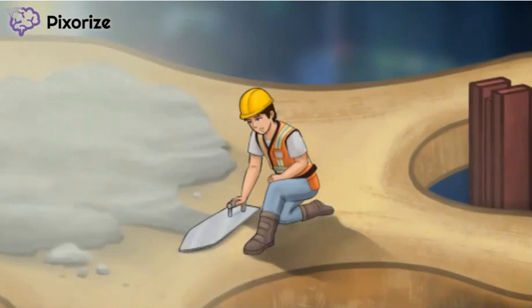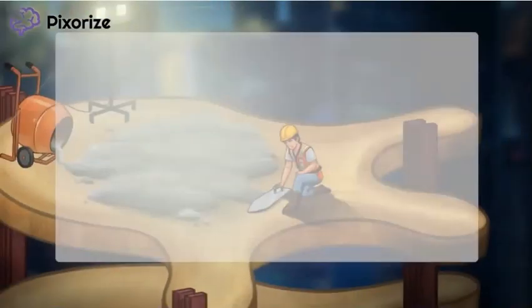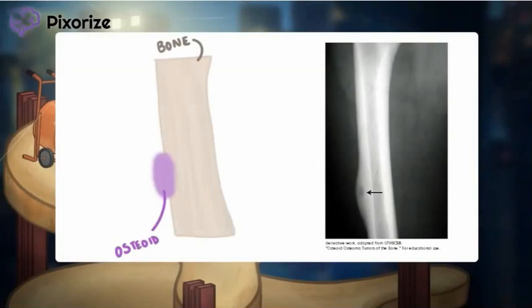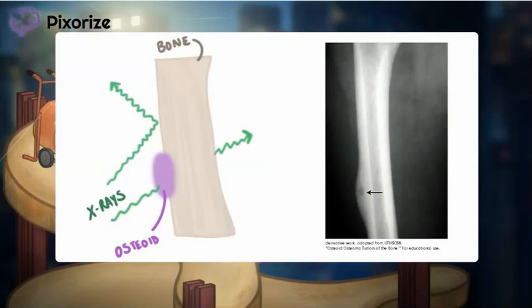Next, I want to briefly touch on imaging. On test day, you'll often be given an image of the tumor before making your final diagnosis. Now, we haven't symbolized any imaging here, but I want to talk about it quickly as it's pretty easy to reason through. Recall how osteoid osteoma and osteoblastoma are tumors of osteoblasts. Also recall how osteoblasts produce osteoid, which is later mineralized into bone. X-ray beams are blocked by bone, which is why bone shows up so well on X-ray. On the other hand, X-rays pass right through osteoid, so osteoid appears radiolucent.